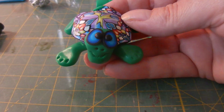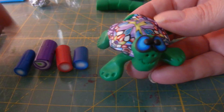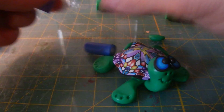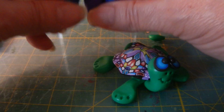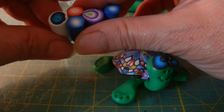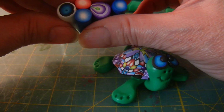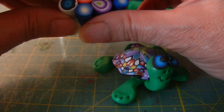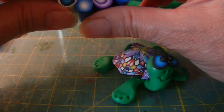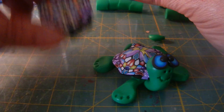Kaleidoscope, and again, if you're like, well, I'm not really good at cane work, you just take things like this, simple pieces of clay, and you can make really simple canes. I'm not going to push these together because I need the blue ones for eyeballs, but put it together like this. Turn it into a triangle, cut it into 3 pieces, and then take those 3 pieces, put them together, match up your pattern, cut that into 2 pieces, put that together, and then just round it out for your kaleidoscope, and you've got a turtle shell to work with.